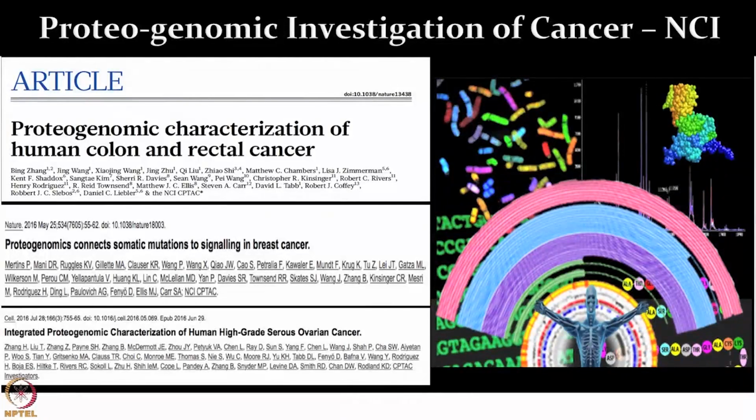The National Cancer Institute and the National Institutes of Health in the USA have made a huge contribution in this area of proteogenomic investigations. There are a series of interesting papers which I have shown on the screen. They have shown the utility of integrating these technologies and how one could understand very complex cancers in a much more efficient manner, especially the studies on colorectal cancer, breast cancer and ovarian cancer, which have given the path for how to integrate this information and get much more meaningful insight into these complex diseases.